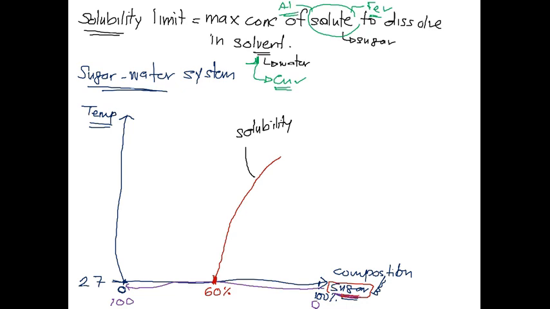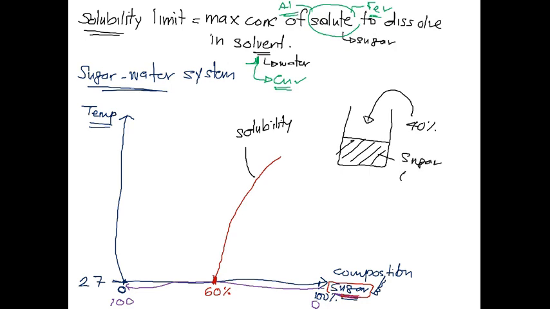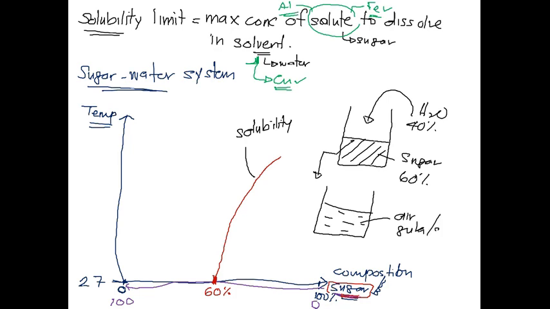And for example, ni gelas you, ini sugar. And then you pour water 40%. You ada sugar 60%. Ni water. So later bila you dah kacau ke apa ke, so you will have a solution of air gula. Ni semua air gula. This is the air gula ataupun sirap lah, at 60%.